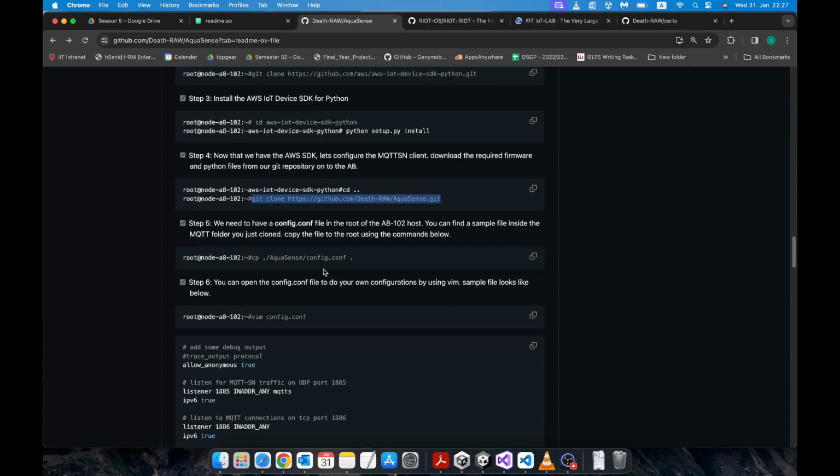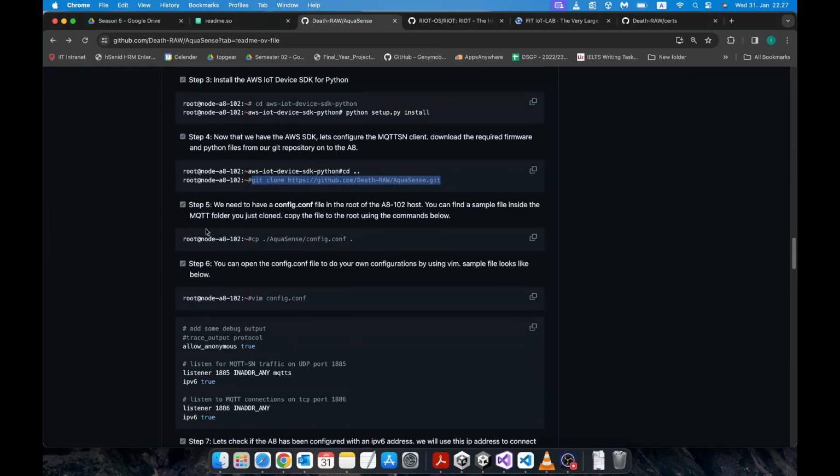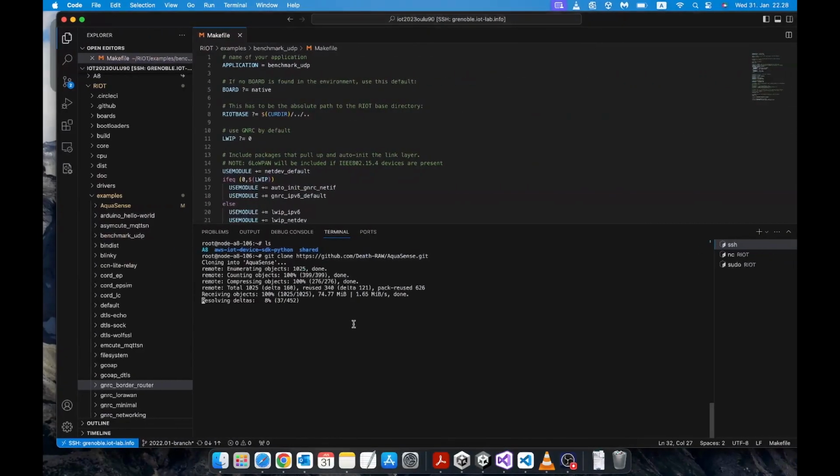Now you can use Vim to create the file yourself and copy this code. That's also fine. Or else we have already put the sample file inside the AquaSense folder. You just need to use the cp command and copy it back to the root if you want. Both ways are fine. So you can say vim config.conf.